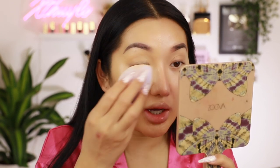It's got a really nice glow to the skin without it looking so glowy where it looks like you're oily. I feel like even when I had my oily skin before, I still could have worn this foundation and not be like, oh, so glowy. Do you know what I mean? It's definitely not as glowy as my Luminous Silk, I find. It's a little bit more coverage than that and not as glowy, and I like that. Sometimes with Luminous Silk, I have to powder quick because sometimes it's like, you're hella shiny, girl.